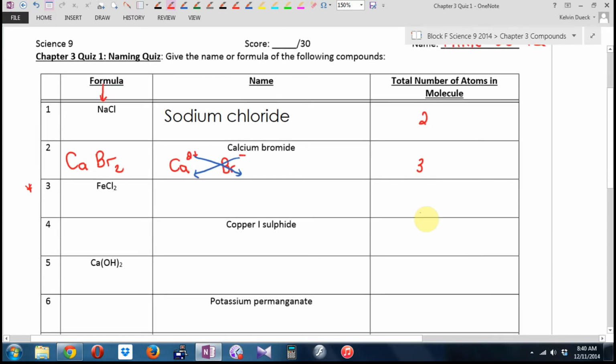Iron, multivalent. This is probably the single trickiest topic in ionic bonds. In fact, my grade 10s still struggle with this. Many of them got this wrong. Part of it was I taught it lousy. I taught it better with you guys. I don't know if I nailed it.